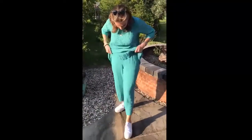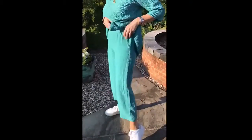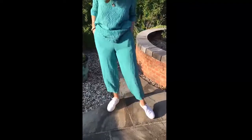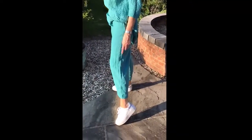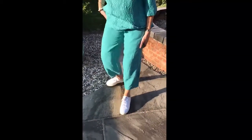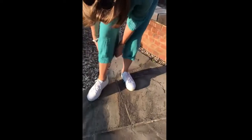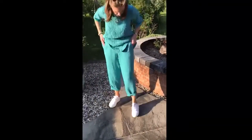And the trousers — very simple, just pull on, elasticated waist. I love Grisas trousers, they're really really comfortable to wear. They've got a pocket in them, again they're just ankle length which is very nice, slightly cocoon shaped on the bottom as you can see through this lovely detailing here. It's got a little bit of a hem there and then you can just roll them up to make them look slightly more exaggerated on the cocoon shape.